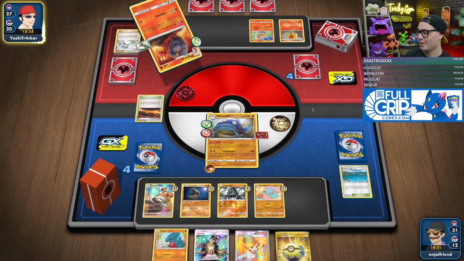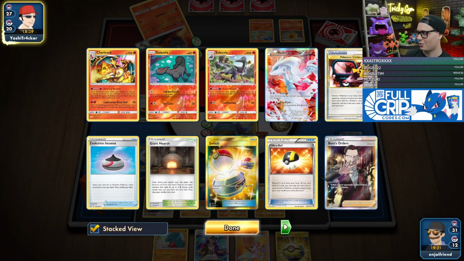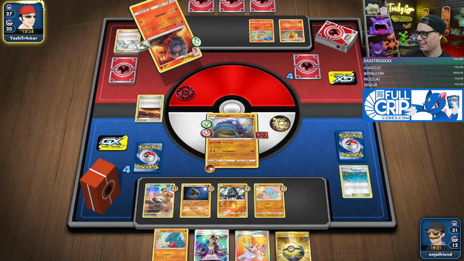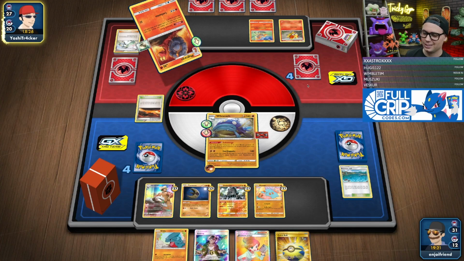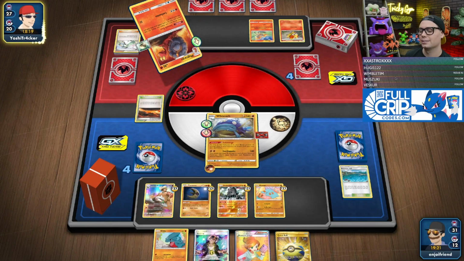It looks like Yoshi's kind of scrambling to get a backup attacker established. You know, we saw that Reshiram just go down so quickly thanks to the Karate Belt, giving me that opportunity to kind of smack back with Whiscash. Whiscash, having that base 140 is so good. There's not a lot of Pokemon in the fire deck and the fighting deck that have a base 140 attack.